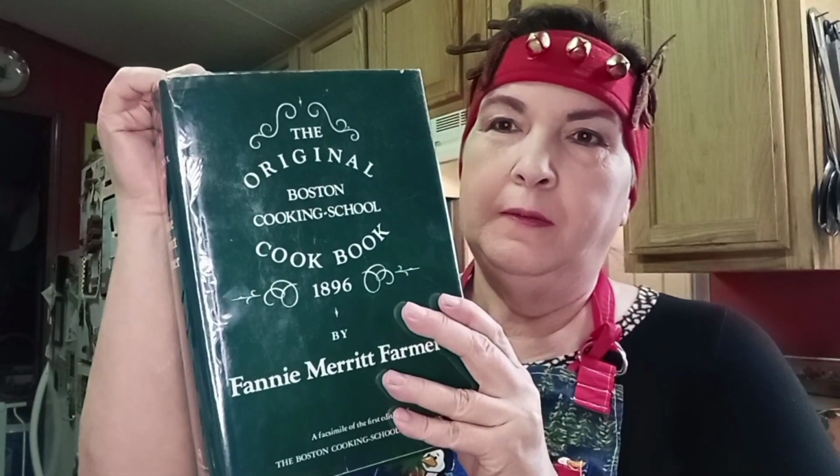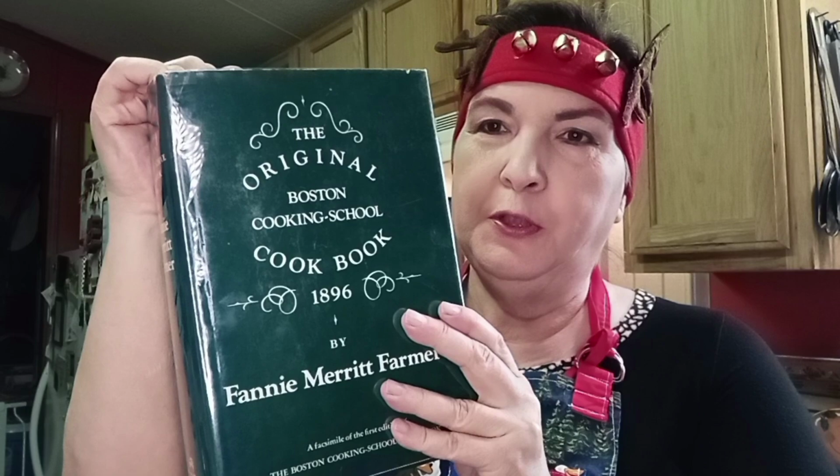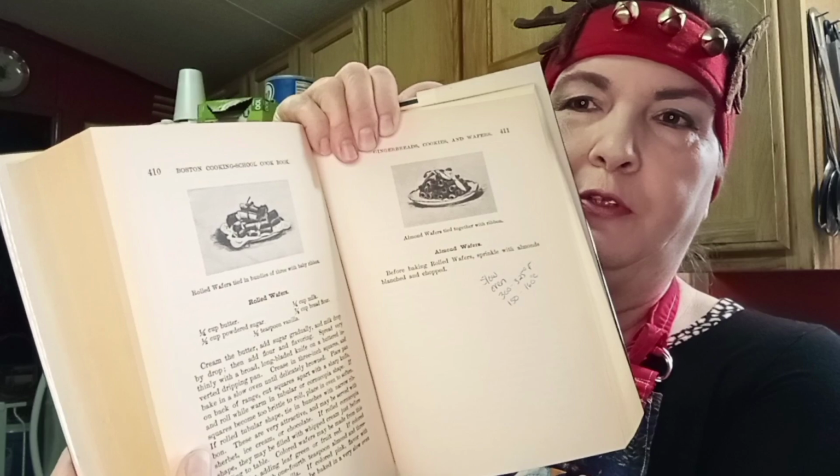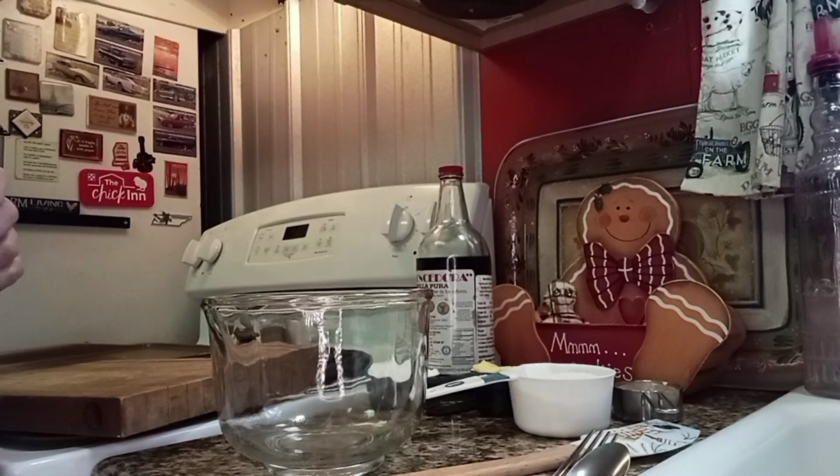But it is a very old recipe found in the original Boston Cooking School cookbook written by Fannie Merritt Farmer. And the recipe is found on page 410 and 411. And I've got a note over here. A slow oven would be 300 to 325 degrees Fahrenheit or 150 to 160 degrees Celsius.